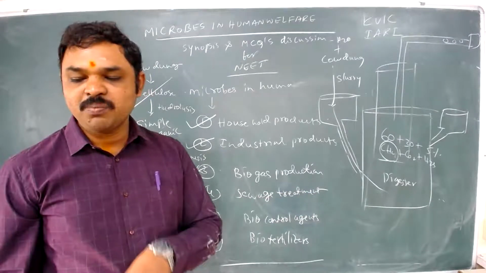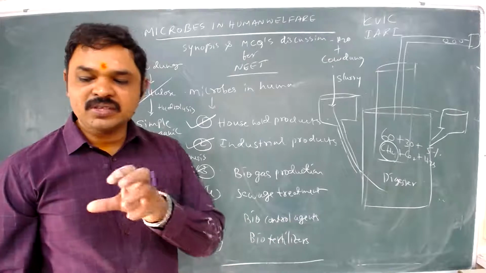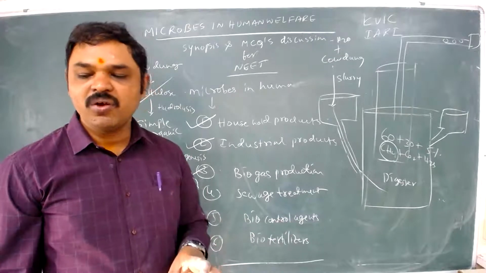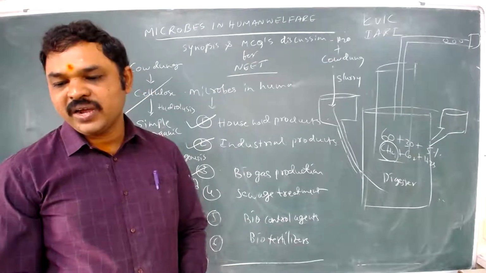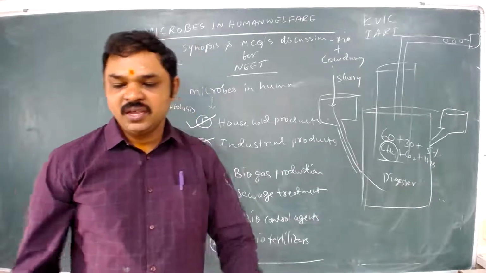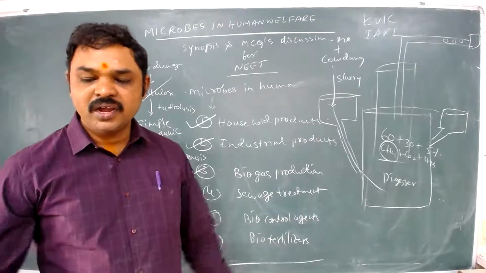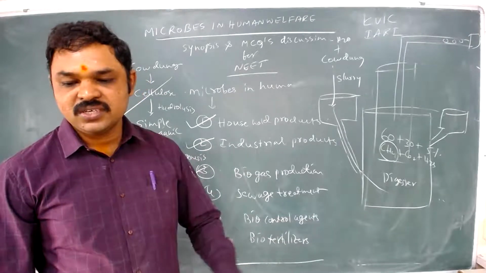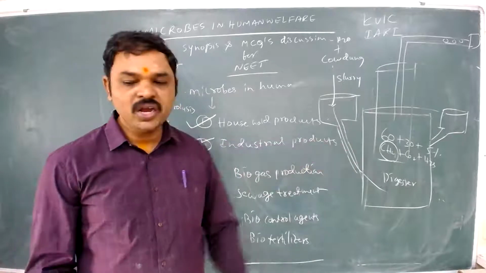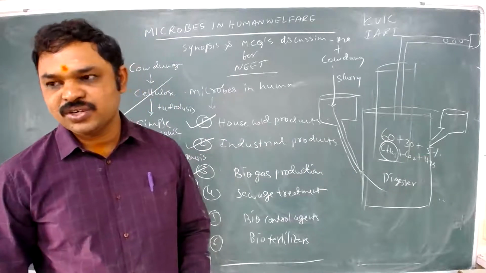The process of production of gas from cow dung or otherwise from the Eichhornia plant can be called biogas. In this biogas method, a concrete tank 10 to 15 feet deep is dug in an underground position and made into a concrete digester. It has an inlet and an outlet. Through the inlet, cow dung is made into a slurry and introduced into the digester.